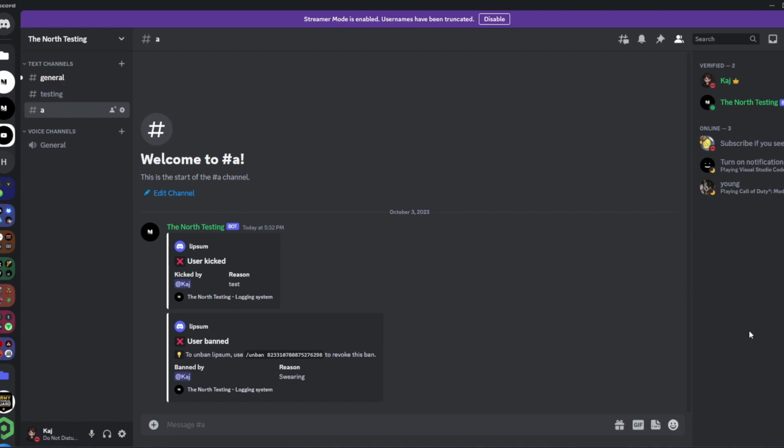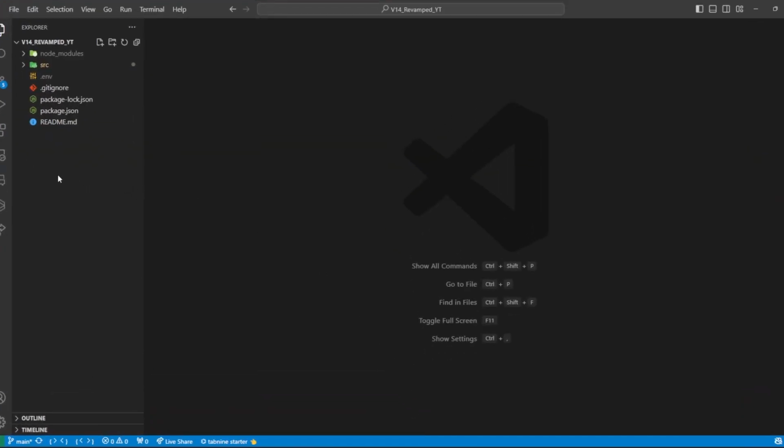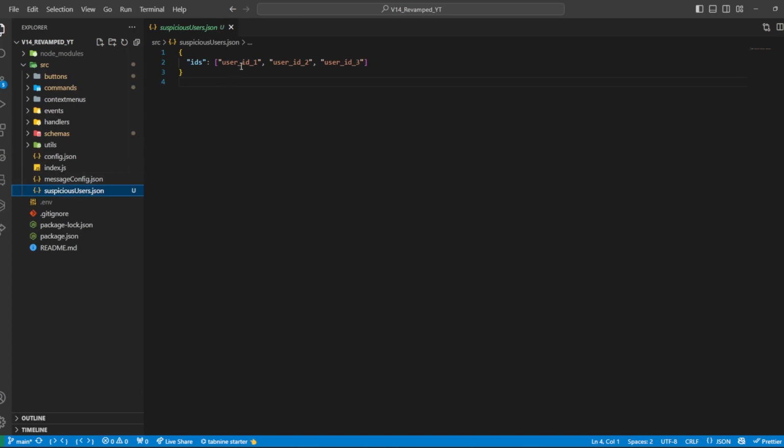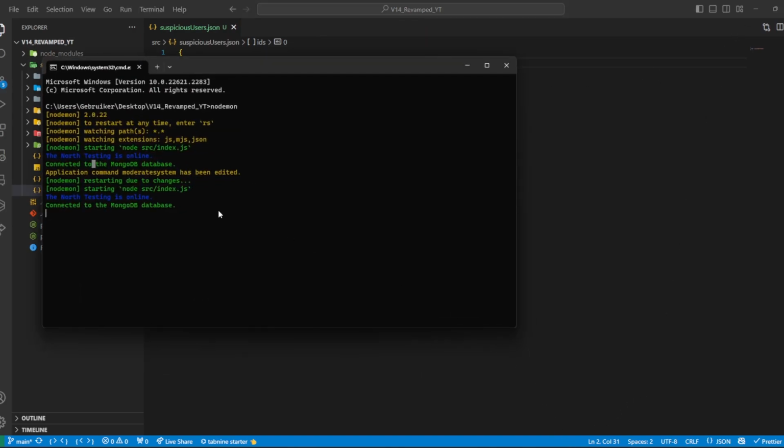Alright. So what we can do now as a developer is, let's say this is a suspicious user, we can copy their user ID and we can go to our suspicious users and we can put in the user ID right here and like this, and restart the bot.